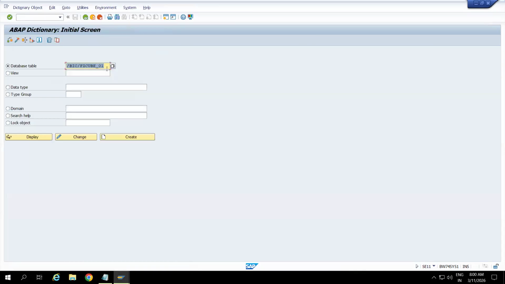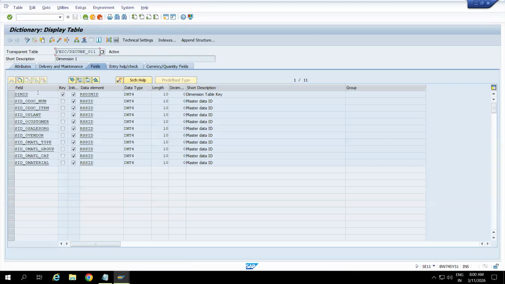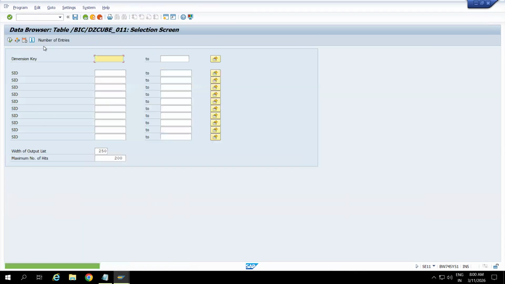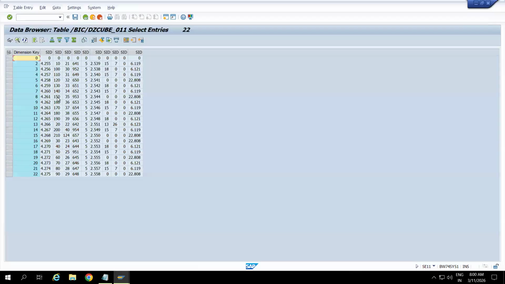Okay, this is the dimension, the first dimension. Go to dimension and try to understand this. What is the dimension key? Document number, document item, plant, customer, these are all we placed into the dimension table. These are all SIDs. Okay, go and check it.